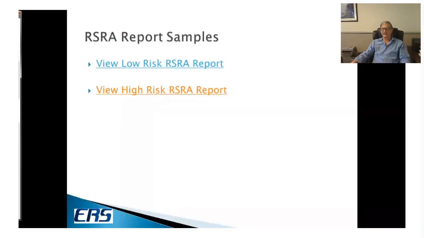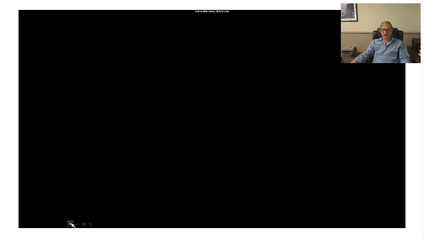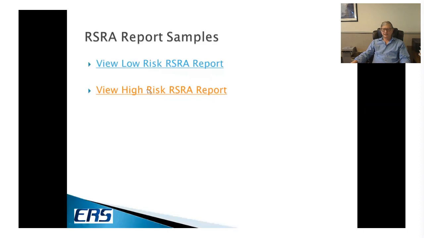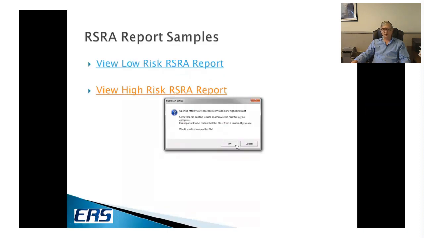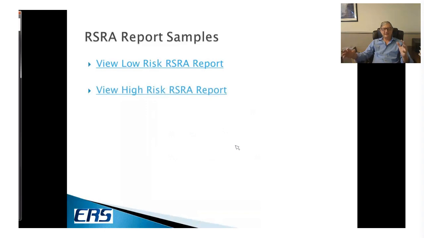Let's go ahead and get out of this. And let's view a high risk and see why it's a high risk. Let's see something else. Yeah, that's pretty much it. So let's look at a high risk, and then we'll pretty much be done. If you have any questions, let me know.